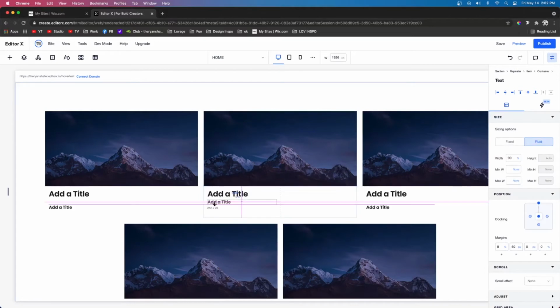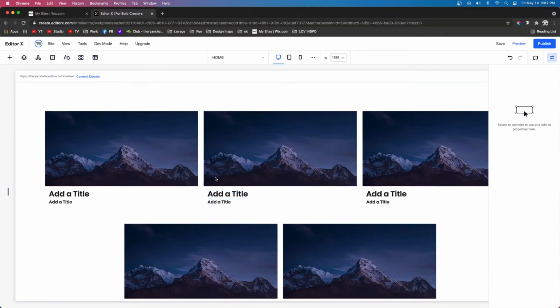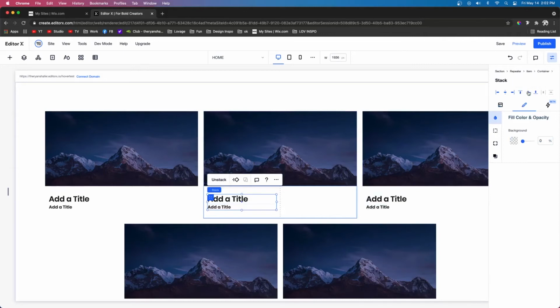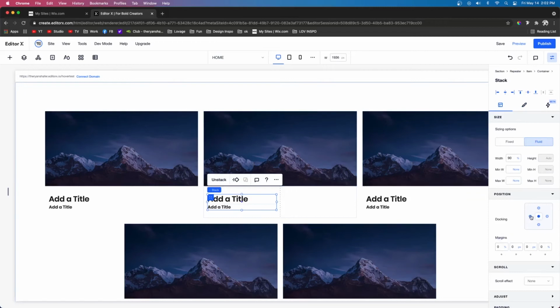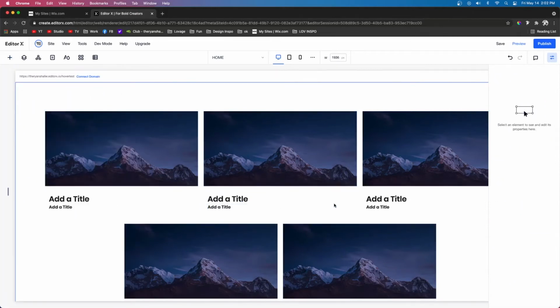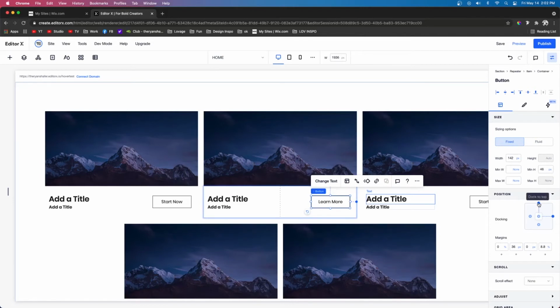And then I want to bring these two together, select both and stack them. So now with the stack selected, I just want to center it in the box, just like that. And then of course, we just want to make sure it is docked to the left with 5% margins, just like that. And then over here to the right, we want to add, and we're just going to pull out this button. And then we're going to remove the docking from the top. And just for consistency, on the right hand side, we're going to set it to 5% margins, just like that.